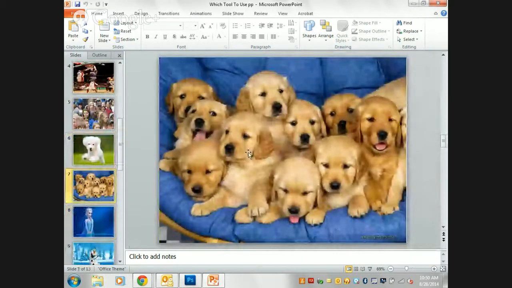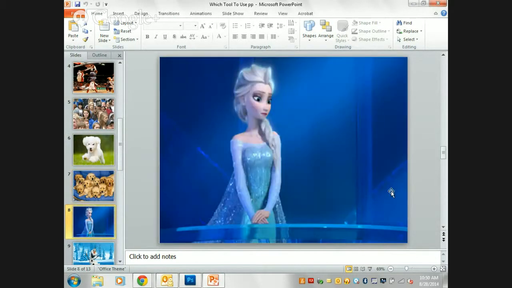Like right here, you would not use the Magic Wand. You definitely wouldn't use the Quick Selection because they're so close that you can't really tell the edges. You'd use the pen tool to get exact around the puppy. Here, you might be able to use the Quick Selection tool, because there's a defined difference between this dark blue and light blue. But when you get down to it, you might then use the pen tool would be the best way.